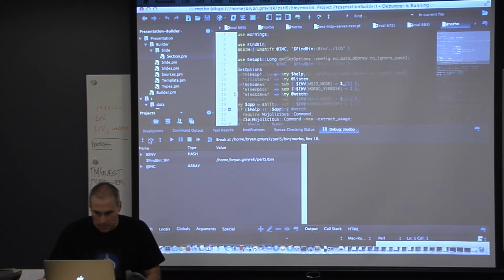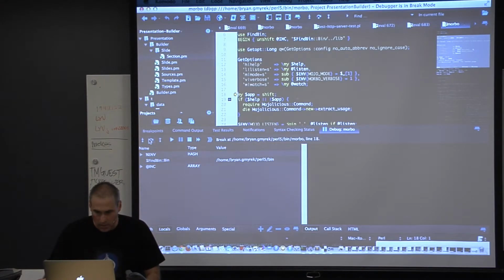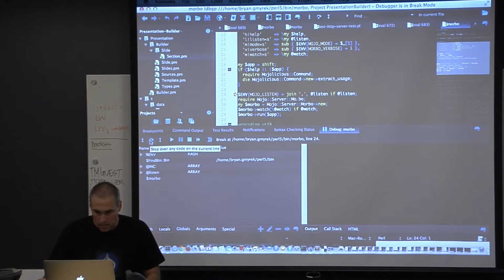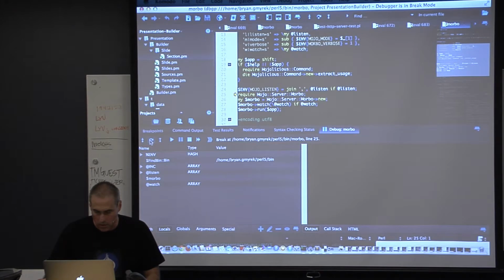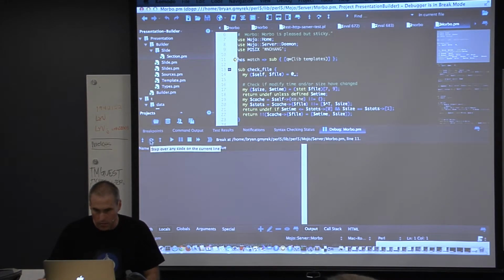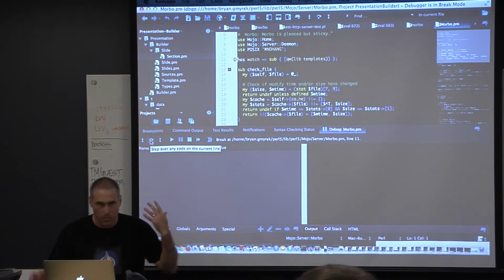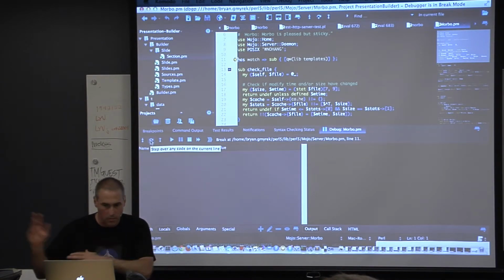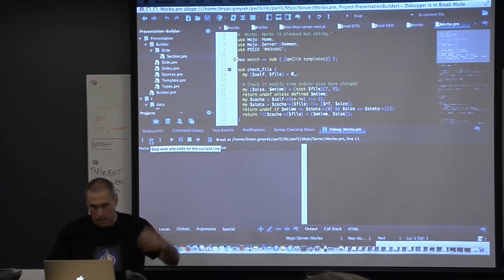It's kind of fun too, because now if I want to get a better idea of how Mojolicious works, let me see. Oh yeah, here we go. Now I'm looking wherever morbo.pm is. That's not code I wrote, that's part of Mojolicious. Wherever that is on the remote machine, it's taken it and copied it over here.